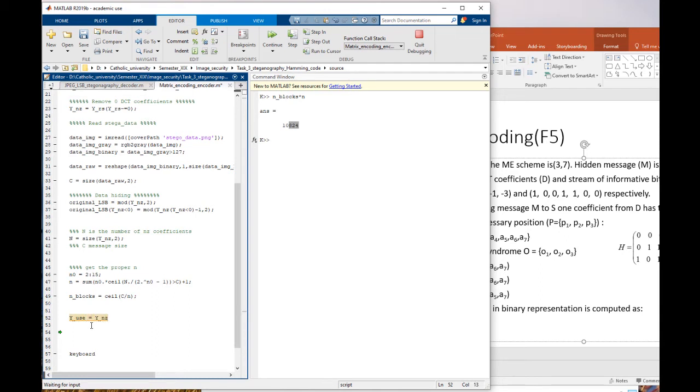So that will be y and z from 1 until what? I already know how many blocks I have. So here will be number of blocks multiplied by the block size, which is 2 power n minus 1.